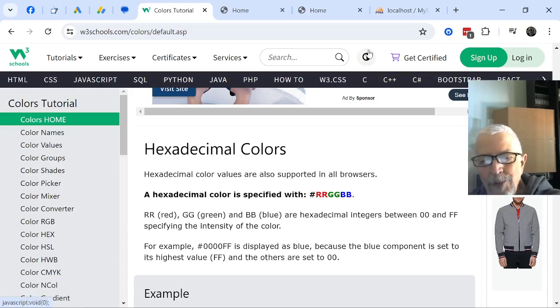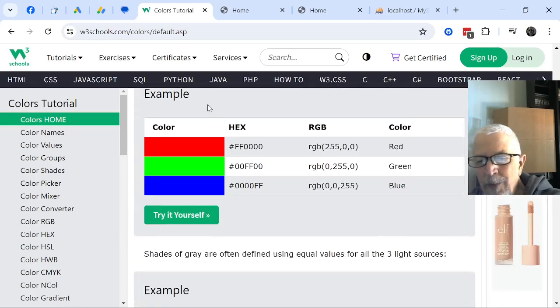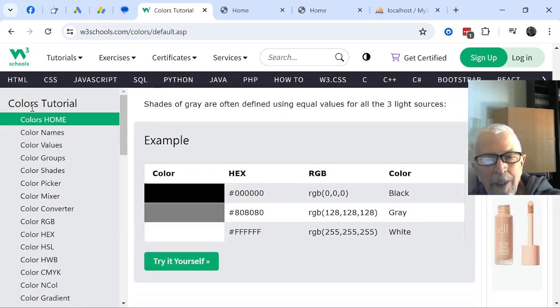It's called RGB for red, green, and blue, because those three colors on the computer make up all the other colors. And it shows you examples of everything.